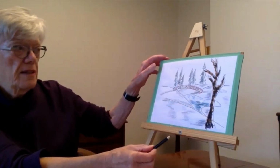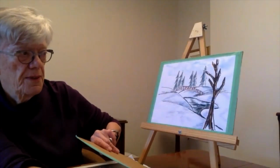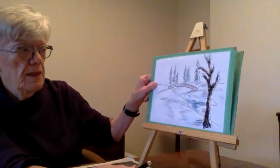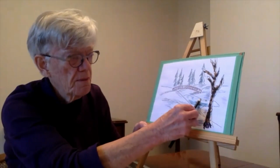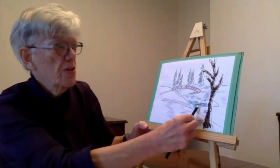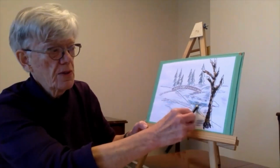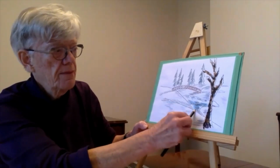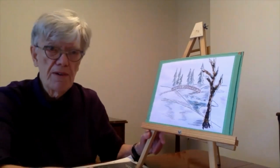Okay, I want to take a look at the reference again because I don't see it on my screen. All right. Maybe a little bit darker up here as well. As I say, you have to look at yours and see if you like the way it looks. Okay, I'll leave that for now.